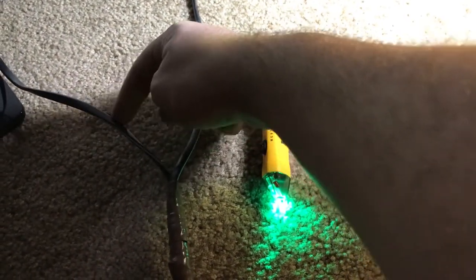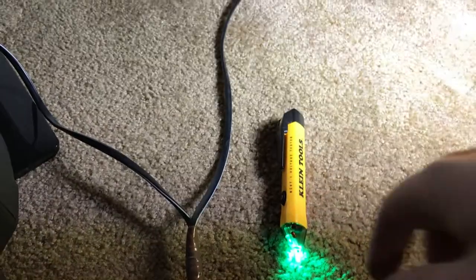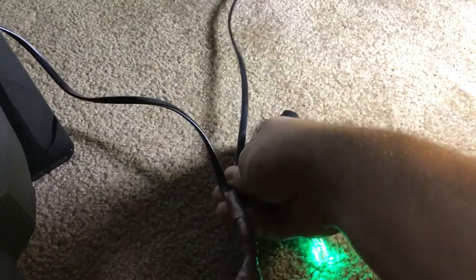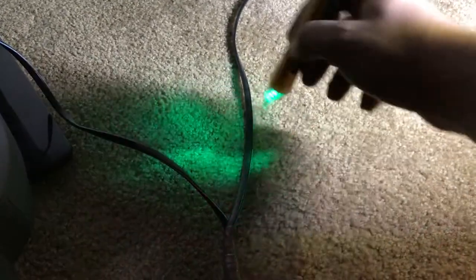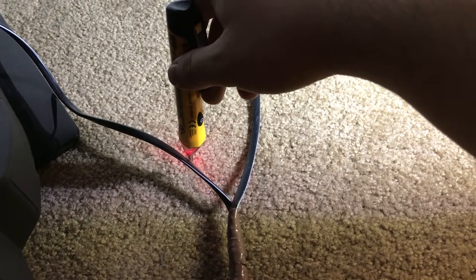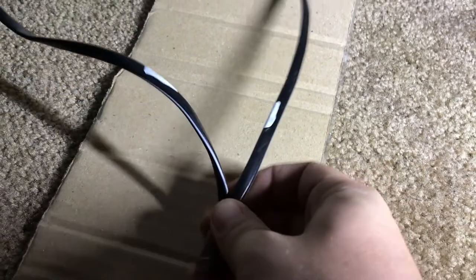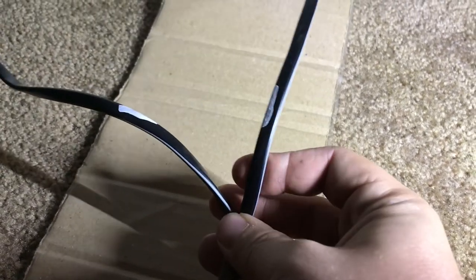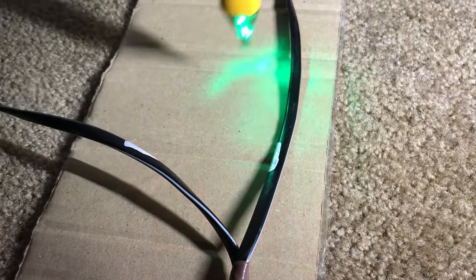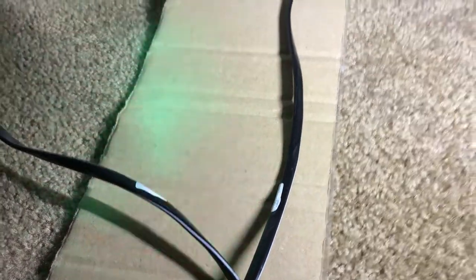I'm going to mark this side of the cable so I know where the hot is, just in case the wires aren't color-coded — they should be once I cut off the insulation, but this saves time by identifying which is hot and neutral before getting started. Hot on the right side, on the left side here, and on this curve it also looks like it's on the right side. I used some white-out to mark those — you can use tape or something else. Obviously don't score the wire, that's a bad idea. Checking in multiple spots just to ensure it's not a misreading, and I got those marked.